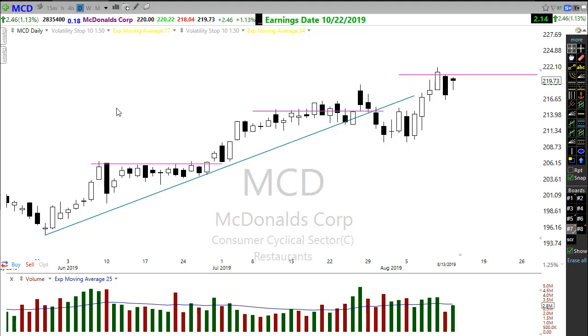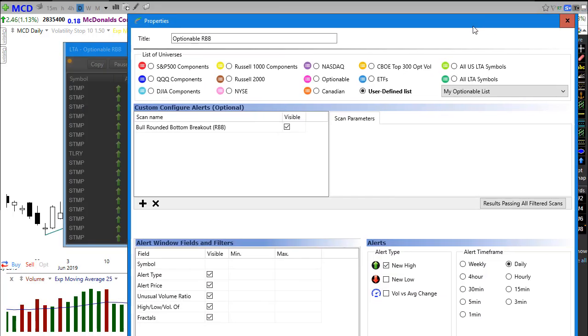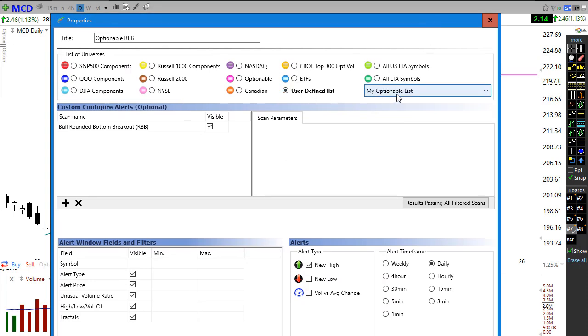AL, one of the things that I do is limit the number of stocks that I'm having it scan. You'll find that the majority of my trades, like here's a rounded bottom breakout pattern that we trade a lot, I'm only looking at my user-defined list, which is about 300 stocks. I self-limit the number of stocks I'm scanning. Now, the reason I can do that so effectively is I'm only looking for stocks that have really good options.